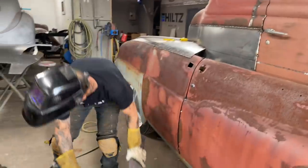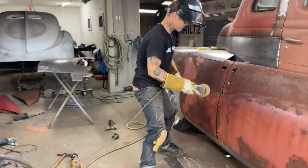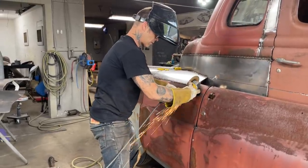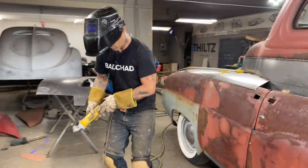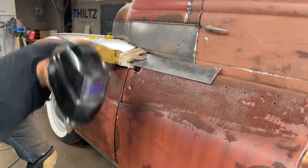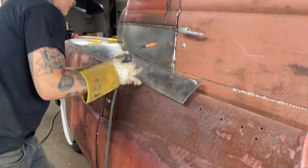Gotta cut that out of the way back. Cut that back. I got a little bit of weld here holding me up. Leaking air.